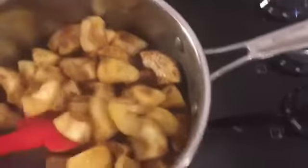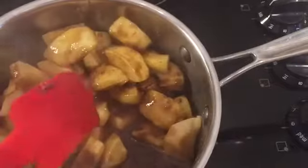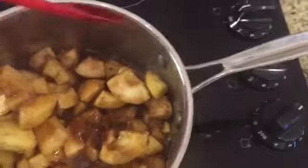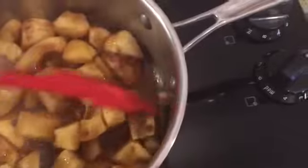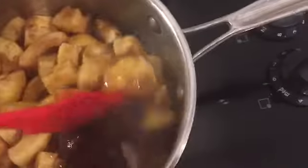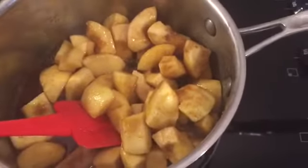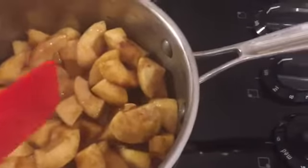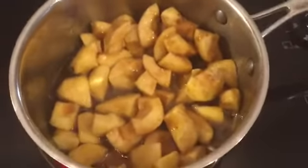So I'm going to let this simmer on a low to medium heat. I'm going to do it uncovered because there is a lot of liquid in here right now, and apples do release liquids, especially when you are cooking them down. They're going to release a lot of liquids, and I don't want a really soupy applesauce, so I want to cook off some of that extra liquid and get it condensed and concentrated. So all of that flavor will go right back into those apples as they break down.